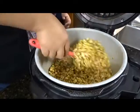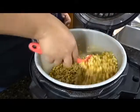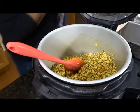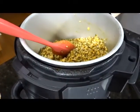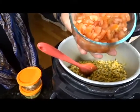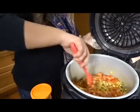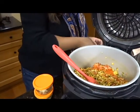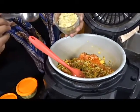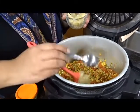And here's what I'm gonna do now. Since everything is stirred in, I'm gonna add my tomatoes and garlic and ginger to it. This is about 3 small tomatoes chopped up. I'm gonna put that right in there. And then I chopped up some garlic and ginger. I always have this in the refrigerator. So this is garlic, and I'm gonna put about a heaping tablespoon in there.